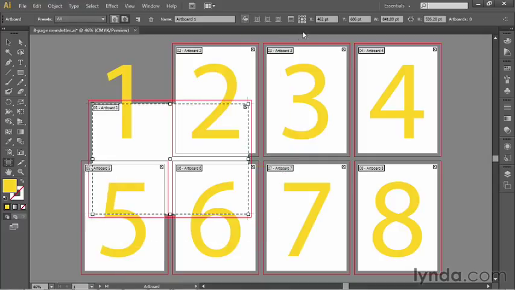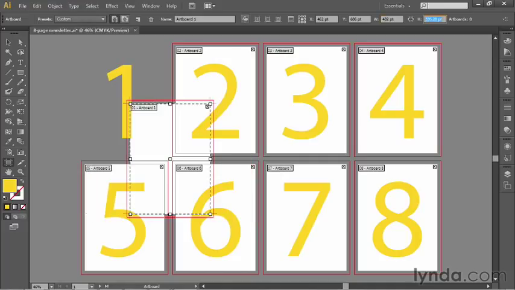You also have numerical control over the size and location of your artboard. Let's say I want to go ahead and switch mine back to 6 by 8 inches. I'd go ahead and highlight the width value, and you can do that, by the way, just by clicking on the letter next to it. So I'll click on the W, and I'll change it to 6IN, and then press the Tab key, and I'll change the height value, which is now active, to 8IN in order to reset the size of that page.